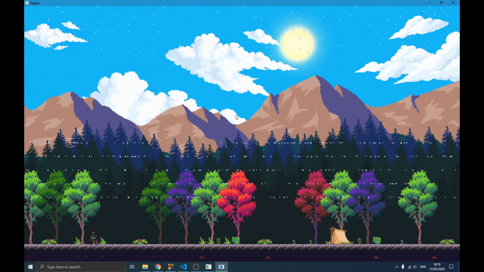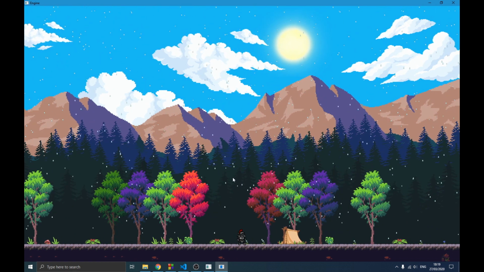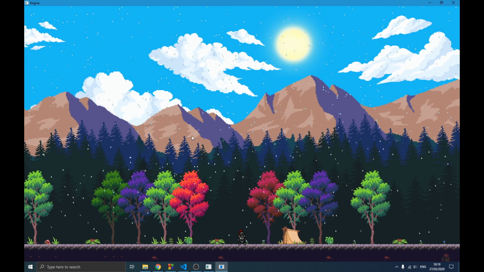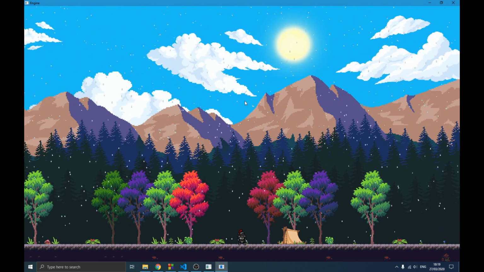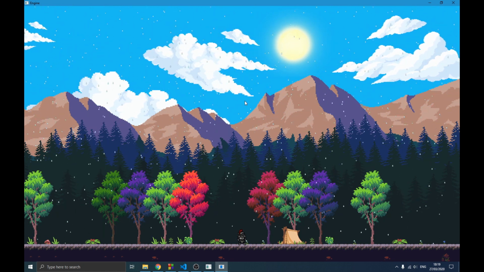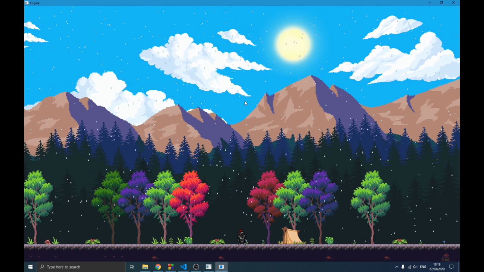We can also have rain. So we can make it rain, as you can see right here. Each water drop right here is a particle, and each one of these particles is generated randomly with a different speed and different position.